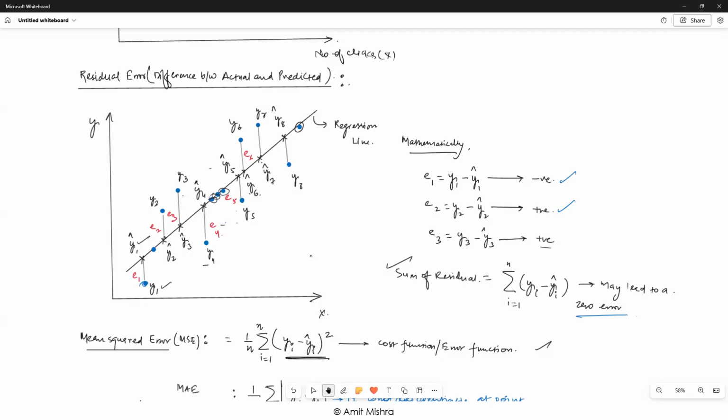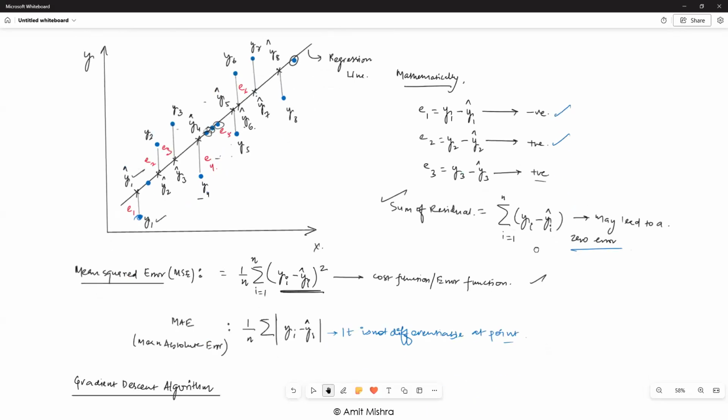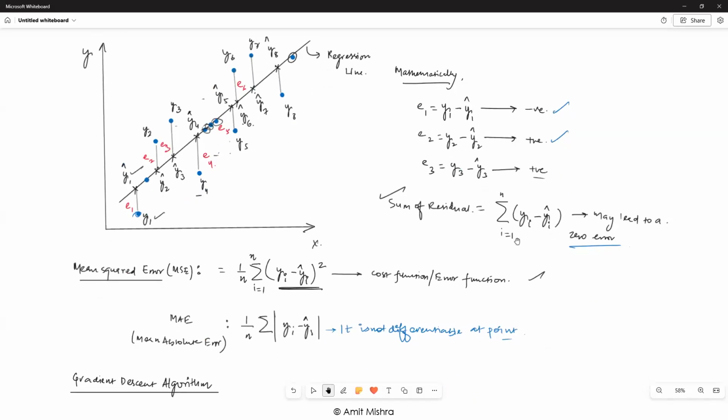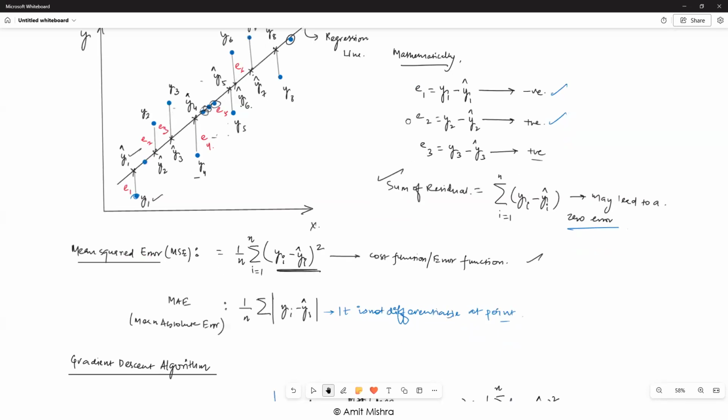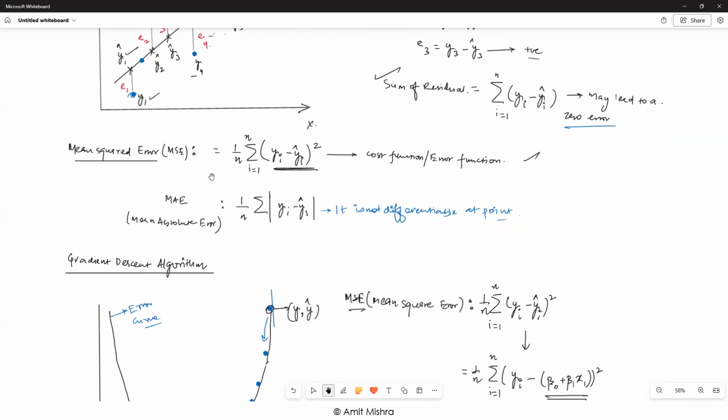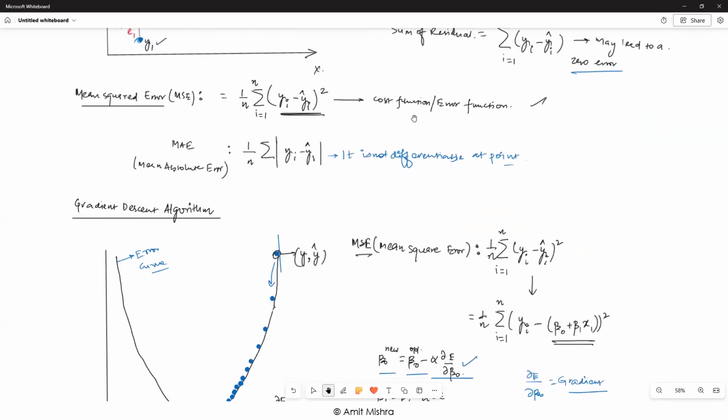now let's move ahead with our MSE values. That's the reason why we cannot settle for a simple summation as our total error, because if you do the simple summation, the positive and the negative will cancel out each other. Instead, we have mean squared error, which is represented as your cost function or error function value.